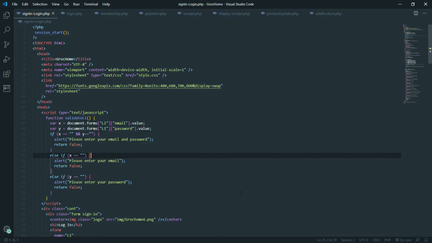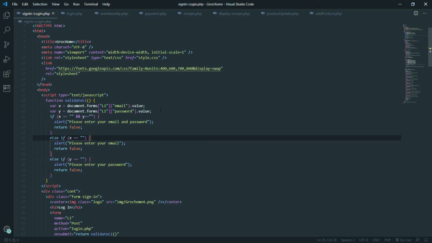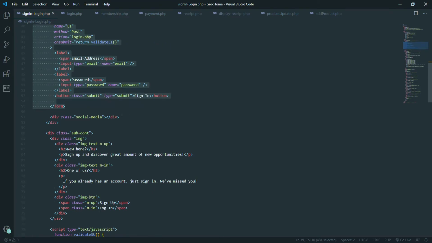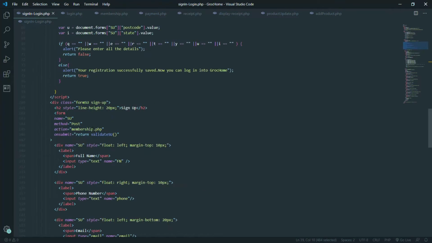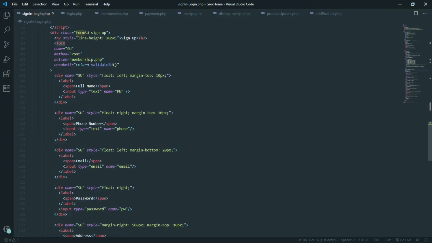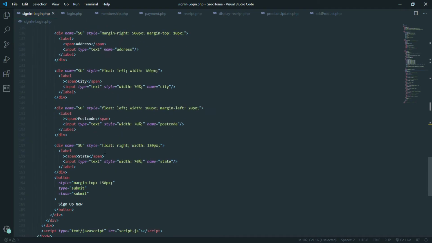Okay, this is the coding of our first sign-in login PHP. Of course, for sign in and login, we have forms. As you can see here, we have a form for login, and then we have a form for sign up.